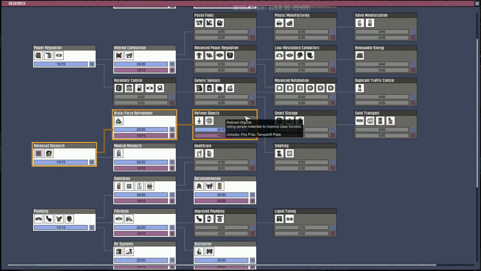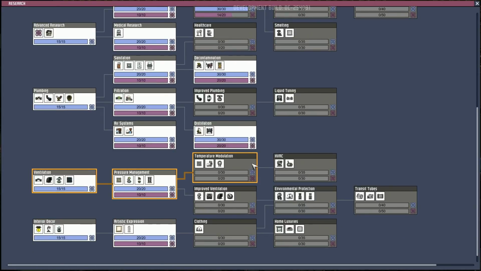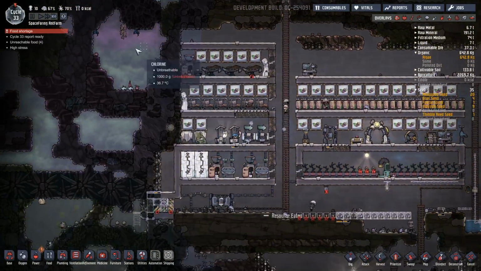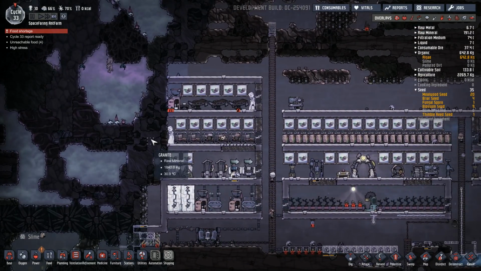Let's see. Advanced power regulation. Where is the insulation? I want to try and make sure we don't get crazy temperature-wise. Temperature modulation. Insulated tile. There we go. That'll cover it off. I'm going to want to build insulated tile all down this side of the base because the heat over here is going to start to seep in and things will get a little too toasty for our poor sensitive duplicants.